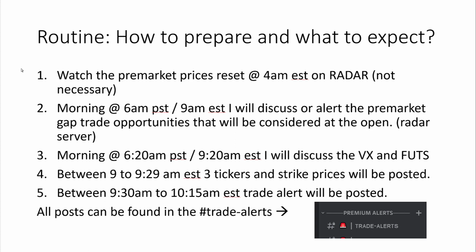And then in the morning at 6 a.m. Pacific time or 9 a.m. Eastern time, I'm going to send out an alert or a message in the trade alerts and the premium alerts, just to identify some opportunities that I'm watching for. And I usually do this on the radar server. So if you don't know what a radar server is, it's basically a watch list that I use on TradeStation. And it might be a good idea to join to watch us look at the radar together.